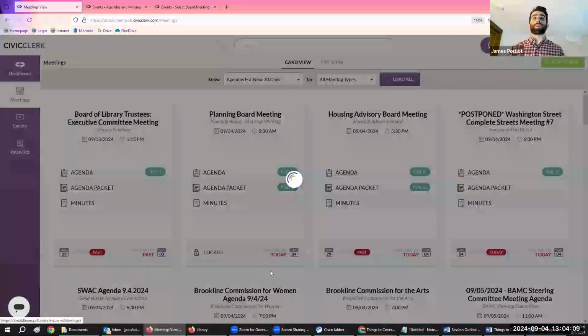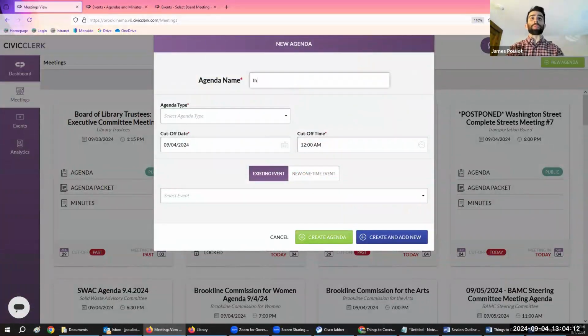Instead, what we'd like to do is when we're naming our agendas, we'll give it a name. It's the name of the board, caps lock, name of the board, so Select Board maybe, and then the name of any subcommittee that it is hearing. So let's say licensing hearing, for example. You could also do negotiation subcommittee, or evening meeting or whatever. The name of the kind of meeting it is, if it's a specific kind of meeting. If there's no specific kind of meeting, you don't need to put anything there. So name of the board, kind of meeting, and then the word meeting at the end.